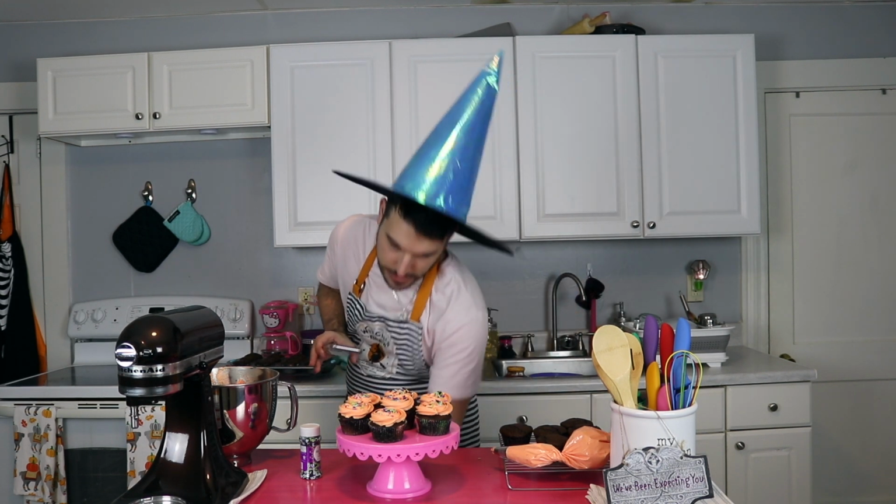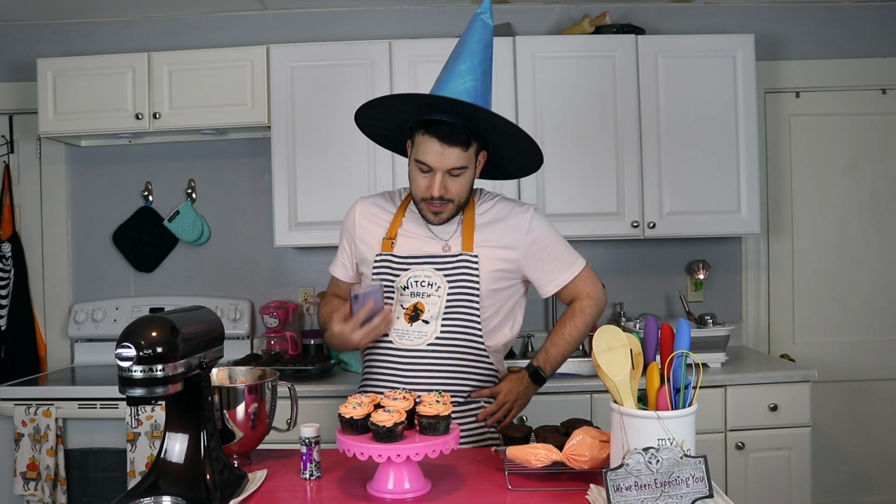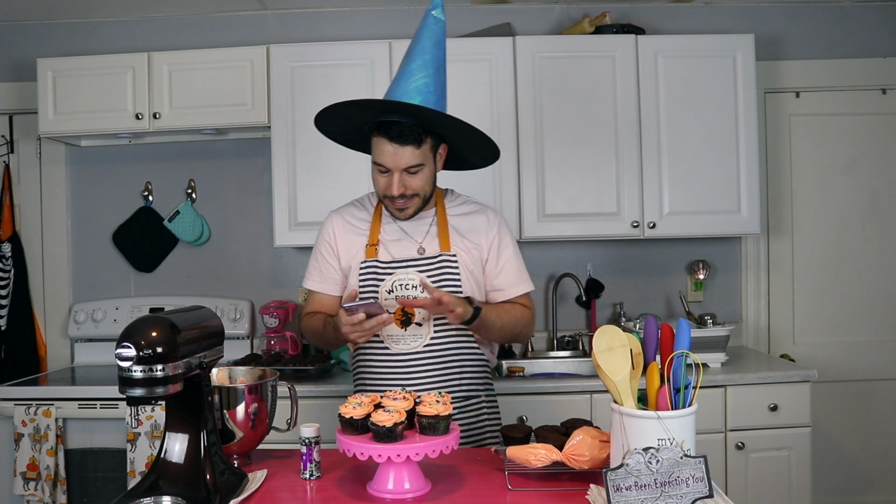These are meant to be simple cupcakes. You don't need to go crazy to make them look good. That's why I like doing just the rosette for the frosting. It's so simple, it looks great, and you don't have to fight for it. And you know what? Let me take a quick picture before I actually taste these. So let's taste test these.